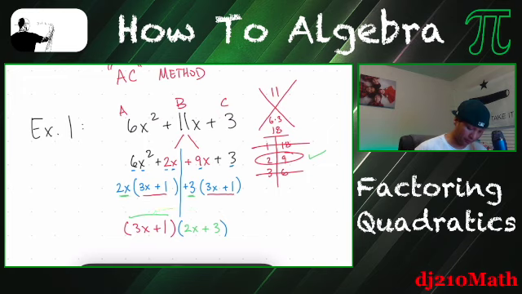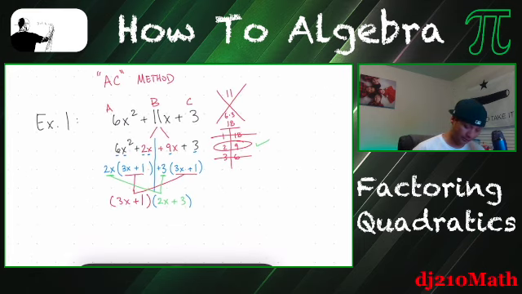So to bypass all of this, you don't really have to put this much thought into it every time. Once you see that the parentheses part matches, that's just one of the factors immediately. And then the leftover parts, 2x and the plus 3, that is the other factor. And that's it. Final answer, 3x plus 1 times 2x plus 3. So if we were to distribute this, FOIL this out, we would end up with 6x squared plus 11x plus 3. Kind of interesting.